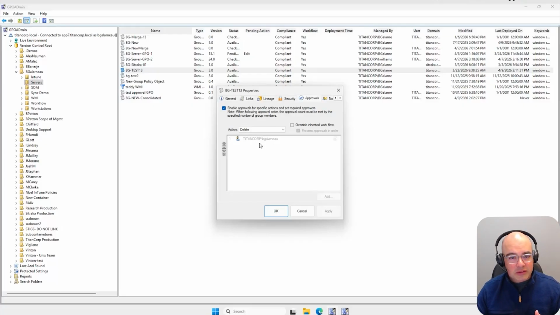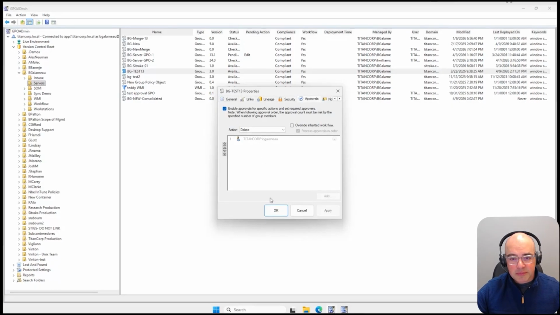There'll be comments showing you where that deletion happened. We can choose to keep the backup that we have in the GPOADmin storage folder, so that if things need to be restored, we can pull that GPO back in, and everything will work perfectly. And that's our attestation piece.